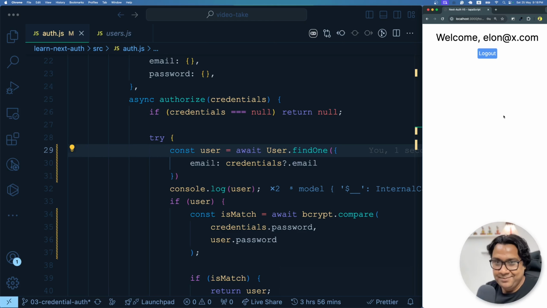We are moving step by step in the last few videos. So in the next video, what you can expect me to show you is using the MongoDB adapter. I am going to persist the session information, account information, and the user information once you log in using OAuth. Login using OAuth with Google and GitHub has already been established. In the previous video we have seen it, and the code is there in front of you in the same repo. I'm going to extend that further to show the usage of the MongoDB adapter with Next-Auth version 5 and the Next.js app router to persist all those session information.